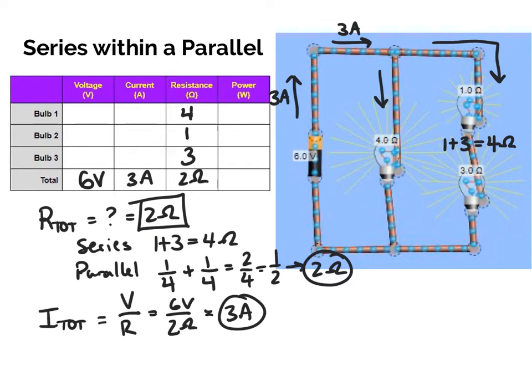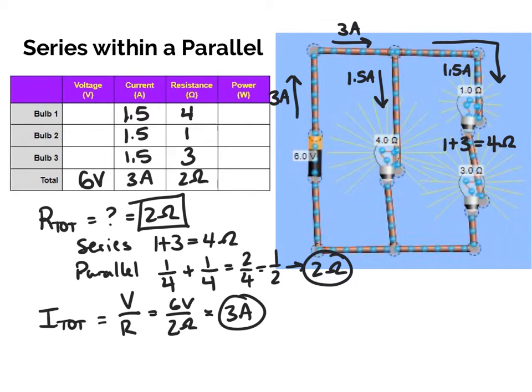So what I can do right away, if I know that they're going to split evenly, is say, okay, there's 1.5 amps here and 1.5 amps there. That means there's going to be 1.5 amps going through the first bulb, as well as 1.5 amps going through the 2 in series. Both of these are going to be 1.5 because this amount of current has to go through the first bulb, and has to go through the second, until they reach this point where they meet up originally with the other 1.5. All right, next thing I've got to do is voltage.